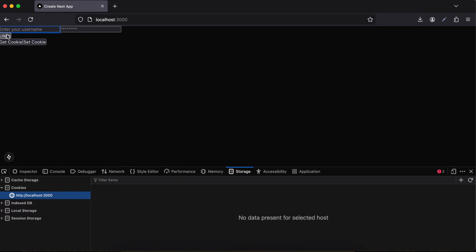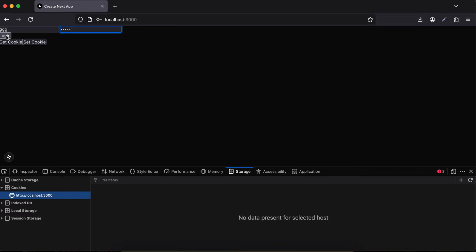So from our server side logic I am setting the cookie, but on get cookie I'm getting the cookie from client side. I can also set the cookie from client side as well, but if you want to get the cookie from server side as well, you can do that if you want. So here suppose I have these two text fields, right? So I will just enter random things over here. It doesn't really do any kind of validation.